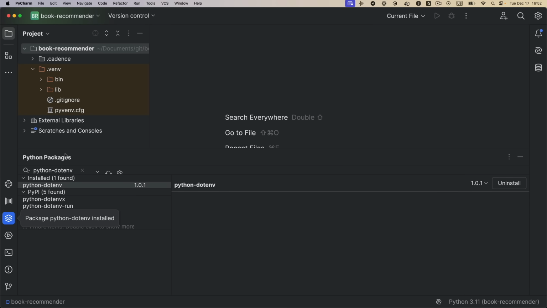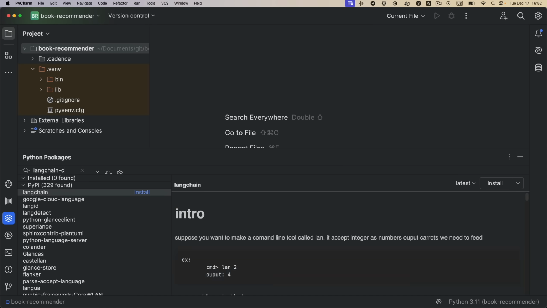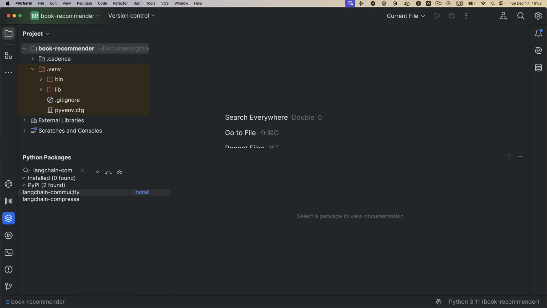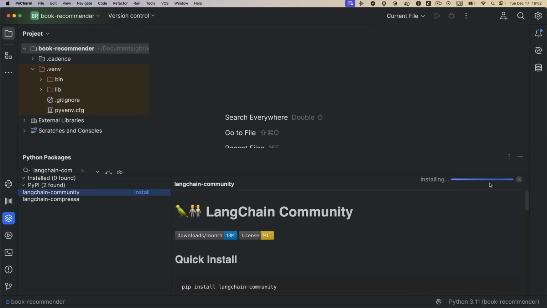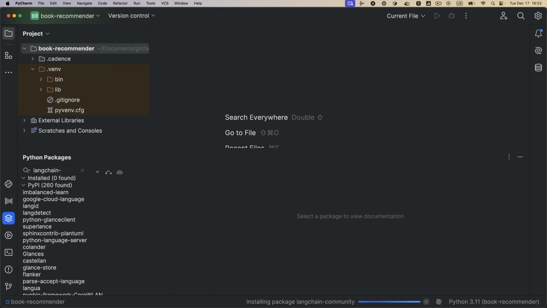And then we need some packages for working with large language models. So the first of these is a framework called LangChain. And we're going to go into this a bit more in the next section. But LangChain is essentially a collection of packages which is designed for doing all sorts of stuff for working with large language models. So LangChain is going to be really useful for when we need to create the recommender. We're going to see how to use that again, as I said, more in the next section.